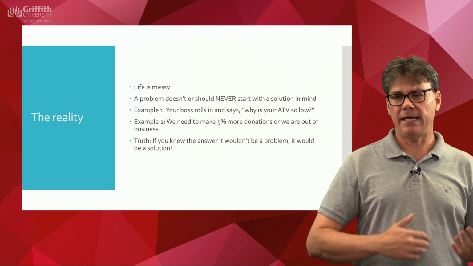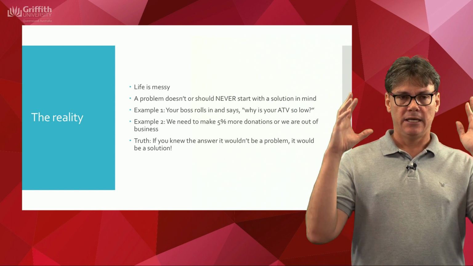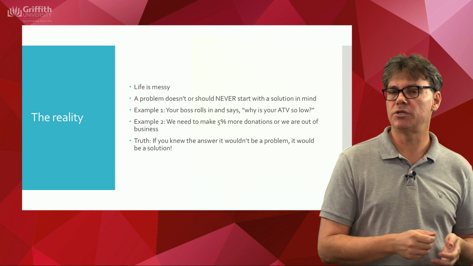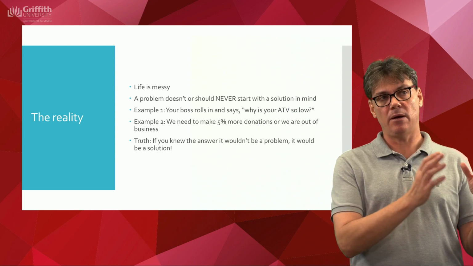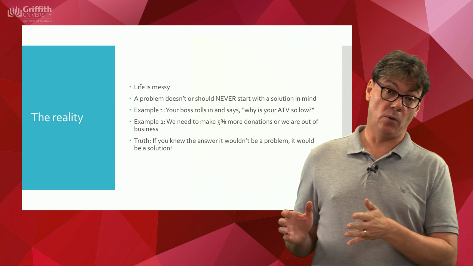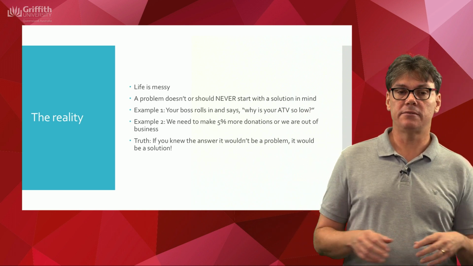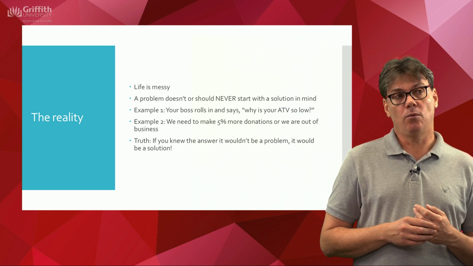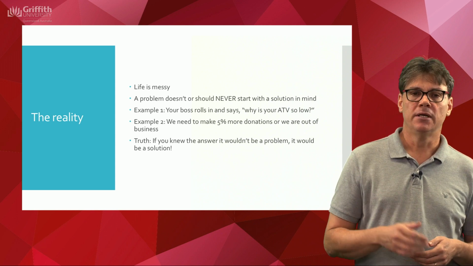So we have to think carefully about how we identify problems, because what happens in our brain is the minute we identify a problem, we automatically link ourselves to possible solutions. We don't want to do that. That's the wrong approach. What we want to do is think about what the problem is, do some exploring and learning, reflecting, some thinking, talking to others, running some experiments, as I'll show you in a minute, and then thinking about what is a good model here that might work. But that's risky.